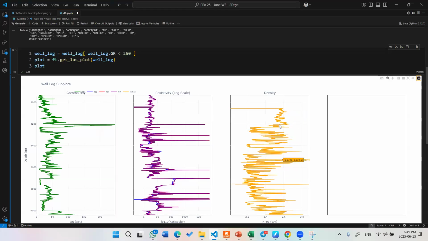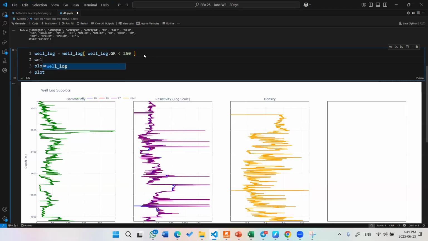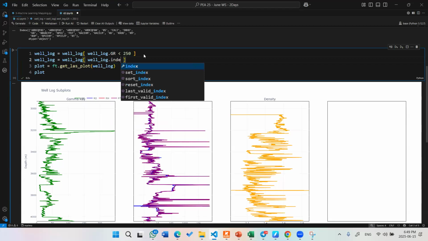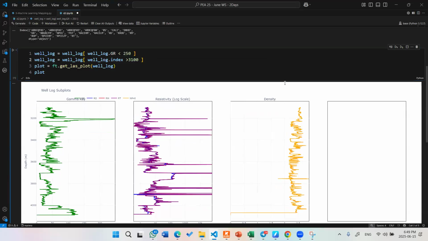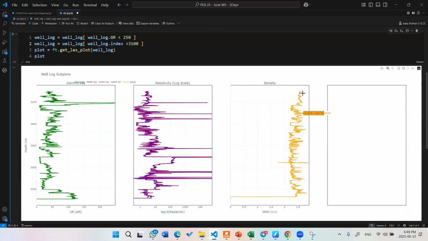So we are just going to narrow down our data further. How can we do this? It's easy. We will do well log equals well log where the depth index is greater than 3,100. Once we do this, you can see we're getting this plot, which is now narrowed down. Now there are two filters interacting on the data itself.